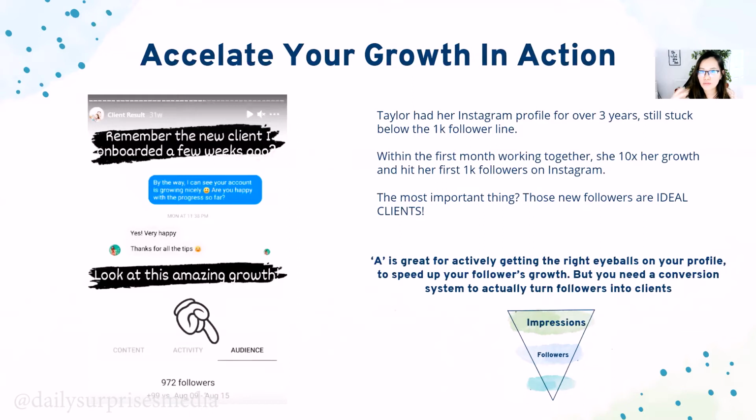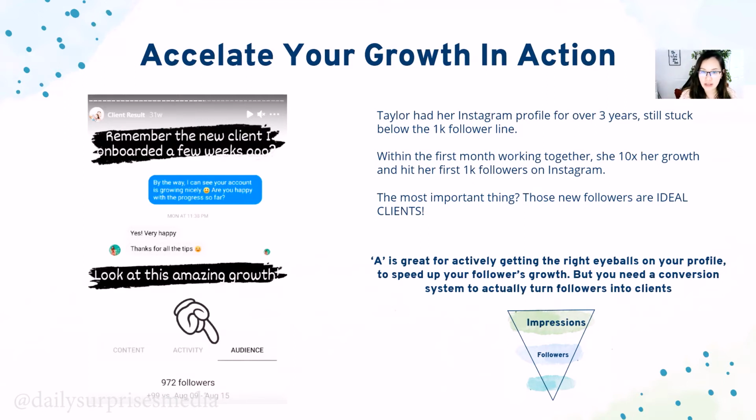So how do you make your growth much faster? How do you not wait for years before you can purely rely on organic growth? And that is through your targeted outbound engagement, right? And that's what we do for our clients. We find ideal clients on Instagram. We know where the ideal clients hang out, and then we just go there and engage with them, right? So when we do outreach engagement, it's almost like a tap on the shoulder, right? We get their attention. Obviously, we have no control over whether they want to come back and engage with us, but that's the starting point where we're getting the right attraction.